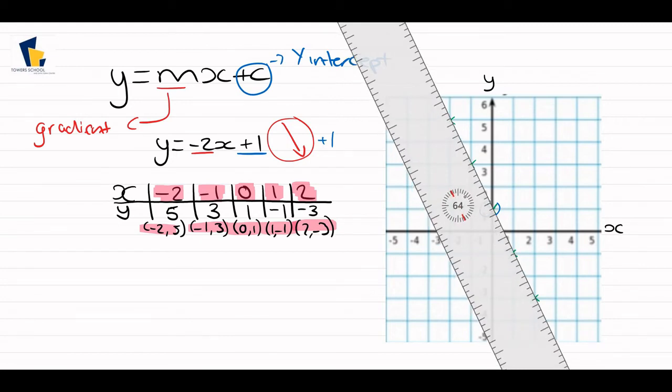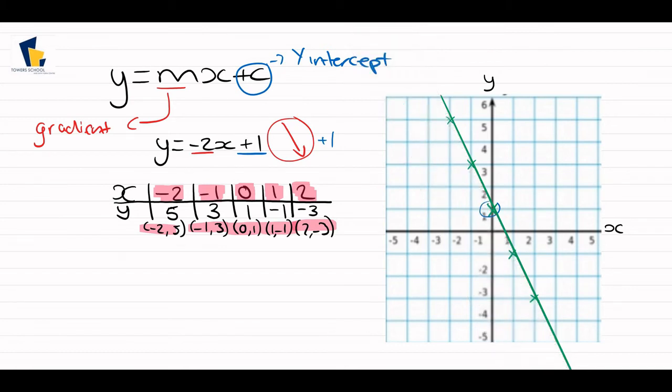So you'll see it's slightly difficult on the computer, but you've managed to get through it okay. And the last thing we need to do is label it. So y equals -2x plus 1. So pause the video, please. Make sure you've got all of this down.